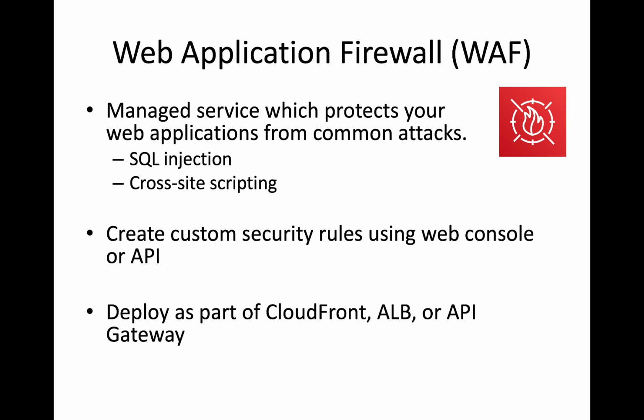The web application firewall sits in front of your web servers, maybe in front of your elastic load balancing layer, and it's one of the first infrastructure components that would receive incoming web requests. It would take a look at that web request to see if it's a potentially malicious request, and if it is, then it would block it. It would block requests based on a set of security rules that it's following. You can use some basic template security rules in your WAF, and you can also create your own custom security rules using the WAF web console or the API. The WAF is never really deployed on its own. It's always deployed as part of a group of other resources like a CloudFront distribution or a load balancer.